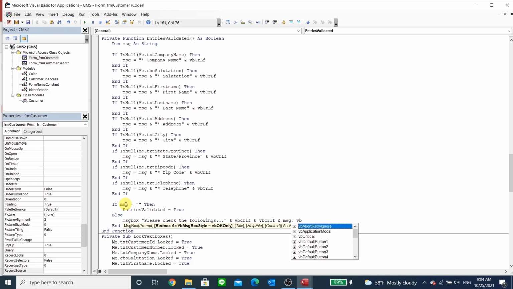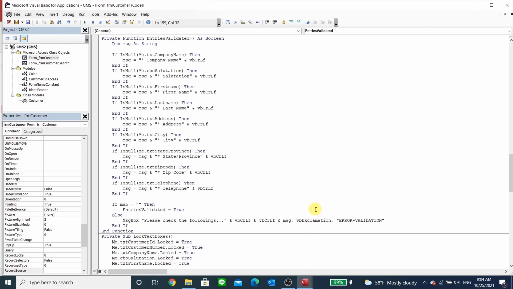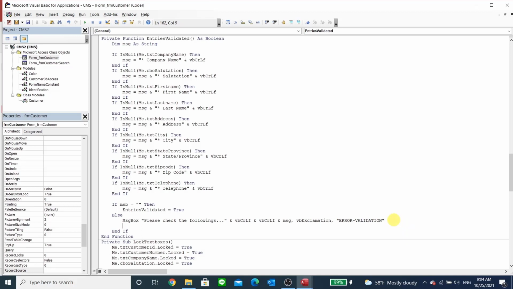It's not critical, it's exclamation, and then we can say error validation. I think that's good. Oh, we need to put this as false. See that? See how that works?